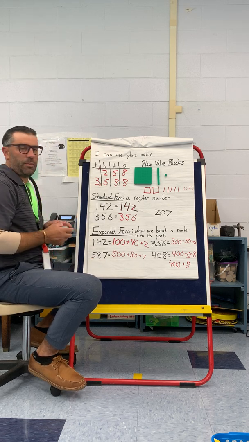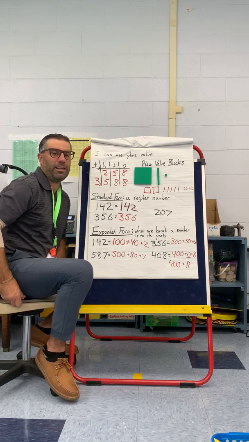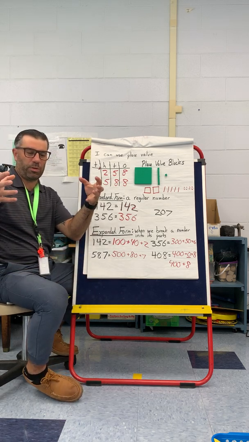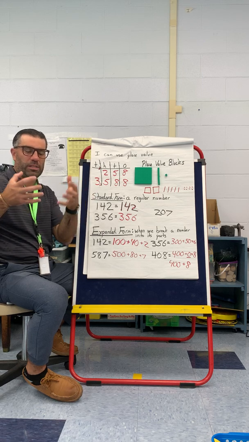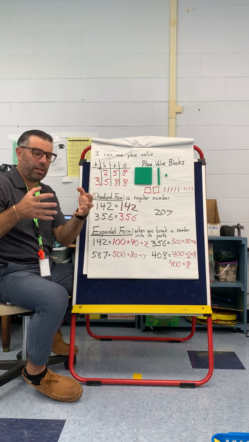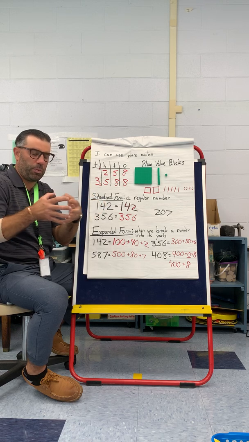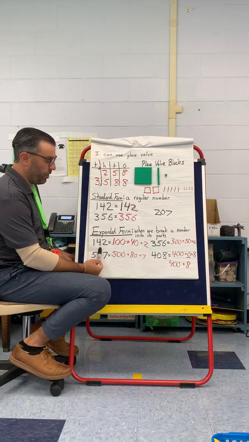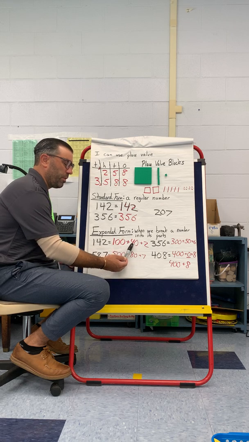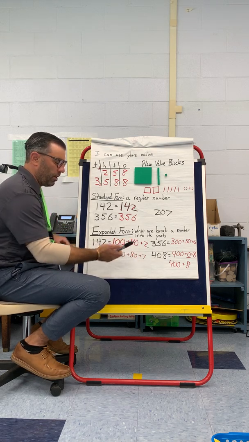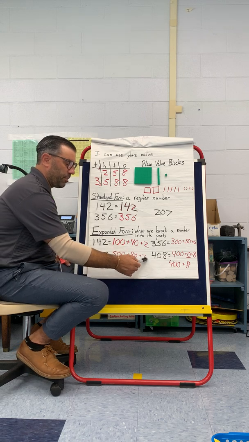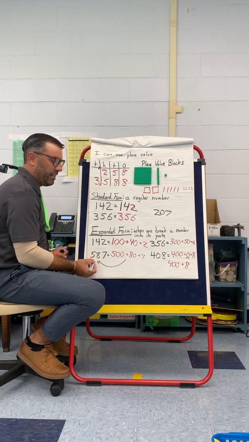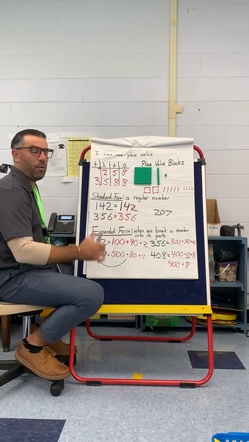And then we were talking about something called expanded form. I like to think about expanded form kind of like Legos. You can take numbers and, just like Legos, you can put them together and you take them apart, but it's still the same amount of Legos, right? No matter how many Legos, if you take them apart, put them back together, it's still the same amount of Legos. And the same with numbers. So if I have 142, it's 100 plus 40 plus 2. I can take it apart. Or if I have 500 plus 80 plus 7, I could go back this way too and make it 587. So it works this way and that way, okay?